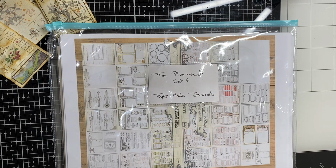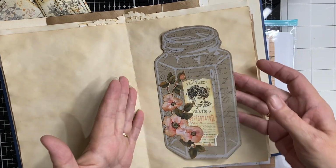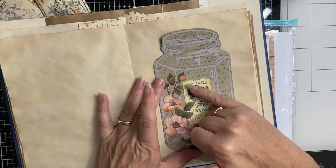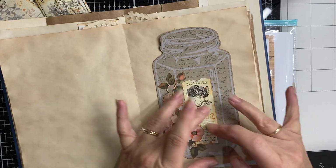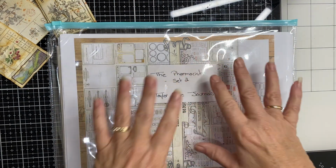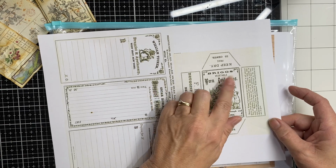There's a journal I'm doing at the moment. I haven't got far into it, but in here, see, this is one of these stickers that are around these days, and I've just popped it on with some washi tape, made a pocket on the back, put the whole thing onto some scrapbook paper, but then I've popped one of the labels from the Pharmacist set from TaylorMade Journals, and vintaged it up again so that it looks like it's been stuck on this bottle for a while. So I use these all the time, these sorts of labels and all the rest. So that's TaylorMade Journals, the Pharmacist Set 2. That's what this one is.